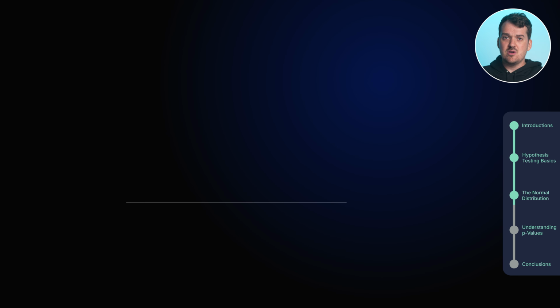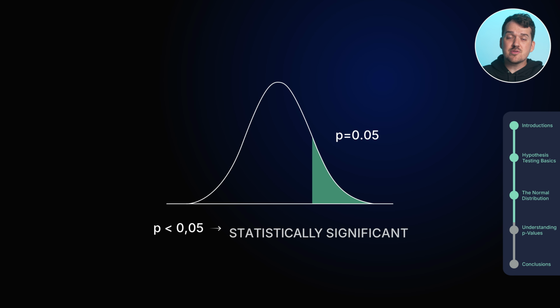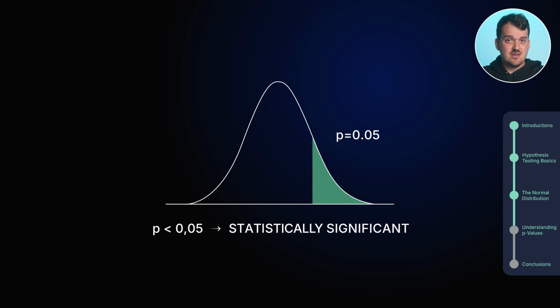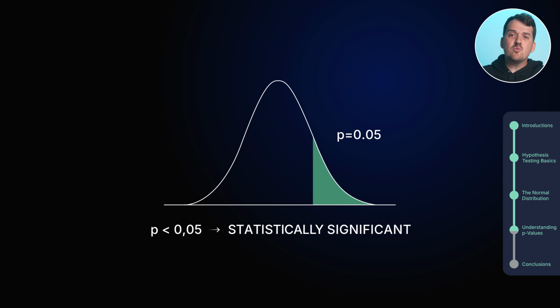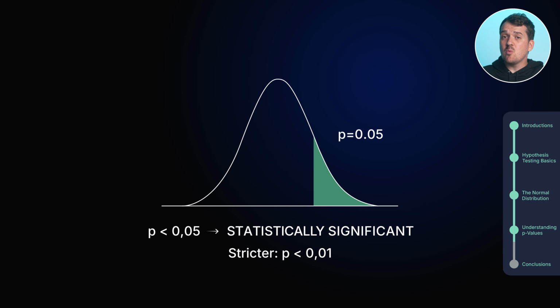Then there's the p-value, which tells you the probability of seeing a result as extreme as yours, assuming the null hypothesis is true. Before running an experiment, the significance level should be decided, commonly set at 0.05. If the p-value from an experiment is smaller than this threshold, the result is considered statistically significant. A p-value of 0.05 means that if you were to reject the null hypothesis, there is only a 5% chance that this turns out to be a false positive. If you want an even higher confidence, you can set a stricter threshold like 0.01, which would mean that there is only a 1% chance that you incorrectly rejected the null hypothesis.